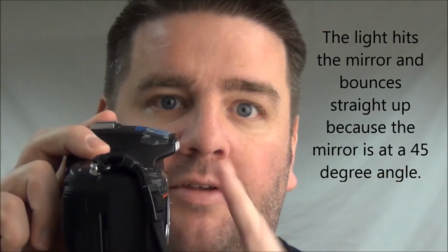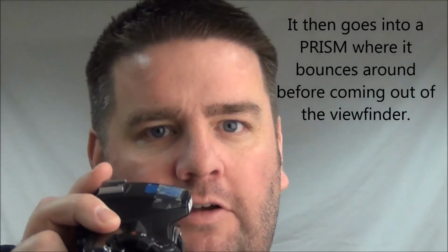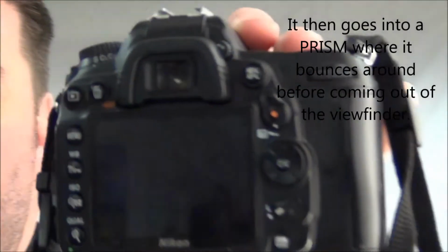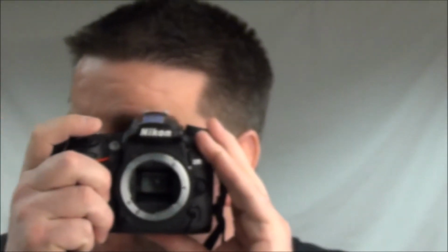It comes in and it hits the mirror and it bounces straight up because the mirror's at a 45-degree angle. So the light comes in, bounces straight up off of that mirror, and then it goes into this little prism thingamajigger that's right in here. And basically the light bounces off the mirror, goes into the prism, and then it comes back out through this little hole on the back of the camera that's called a viewfinder. Okay? And so when we're looking through our viewfinder, we are seeing the exact same thing that the lens and the camera are seeing.